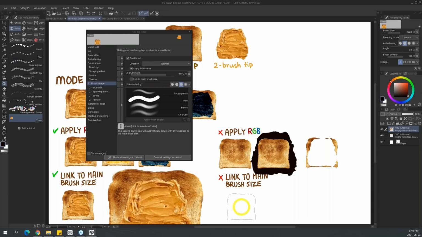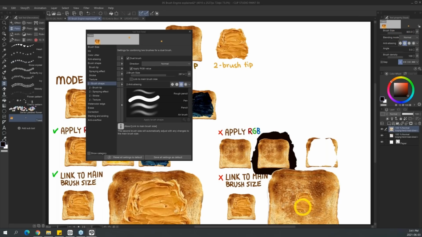Okay. So right now, this peanut butter looks like this size, right? And then the toast is that size. If I have link to main brush size unchecked and I expand the toast, the peanut butter is just a sad little bit in the middle because the peanut butter is not adjusting its size according to the size of the main brush.